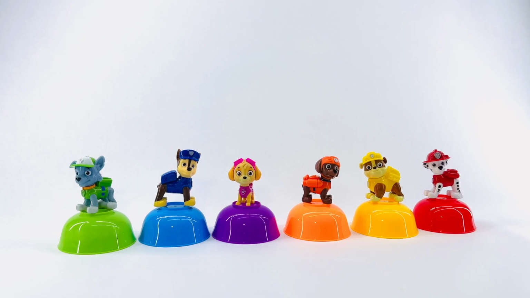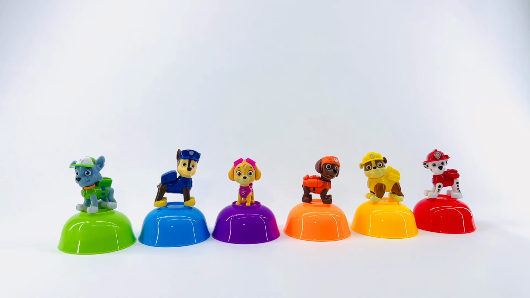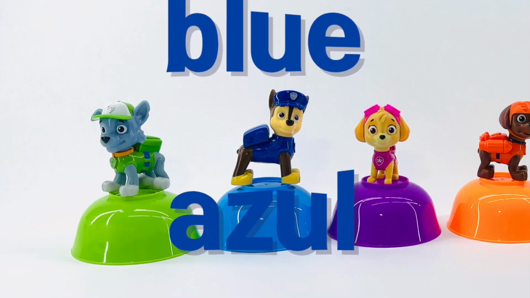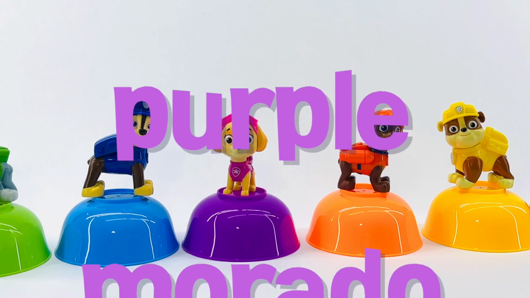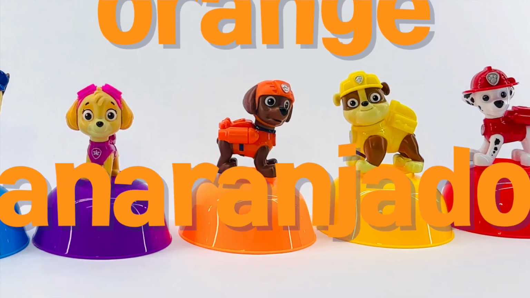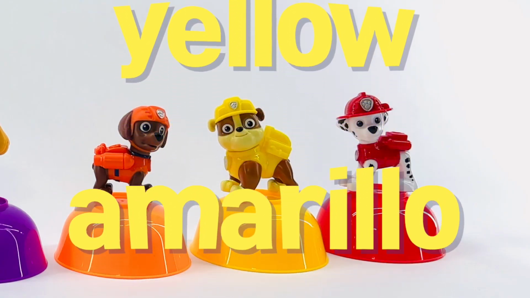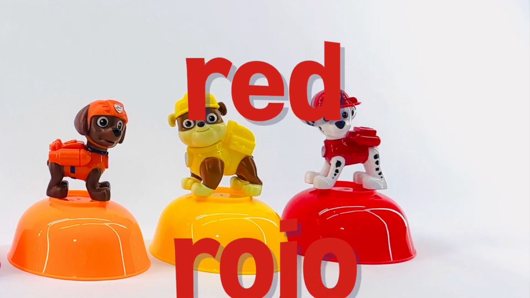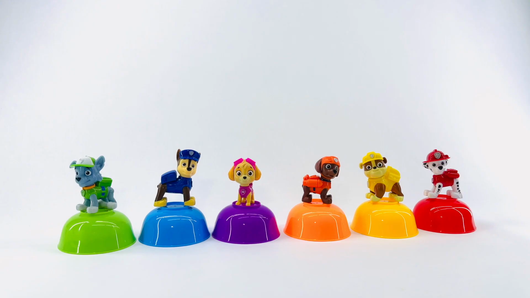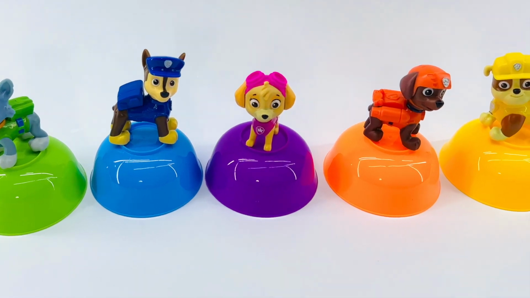Let's review those colors one more time. Green, verde. Blue, azul. Purple, morado. Orange, anaranjado. Yellow, amarillo. Red, rojo. You did great. Are you ready for the next counting and colors game?